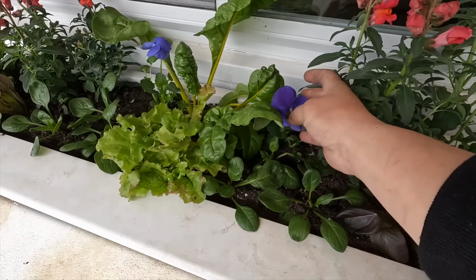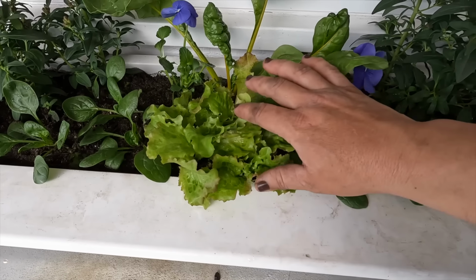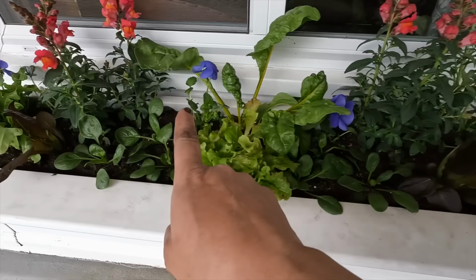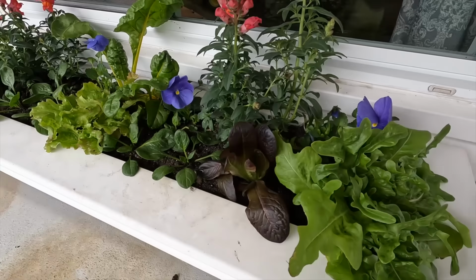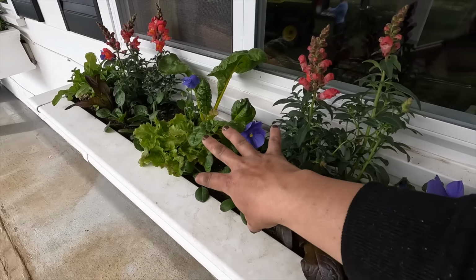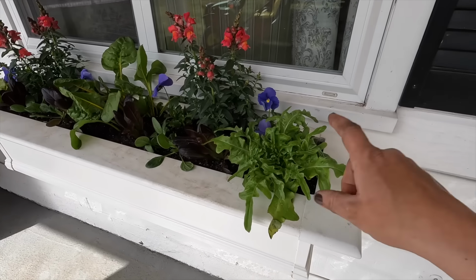Some of them, like these 2 right here, eventually might get smothered out by the Swiss chard. And then right in front of the Swiss chard, we have a cut and come again type of lettuce. And then there are 3 little spinach plants and then 2 red romaine. So we've got nice color and texture variation as well. I think it's so fun when you can make edibles pretty like that. And just wait, you guys, in just a couple of weeks, these things will be nice and big and gorgeous and full.